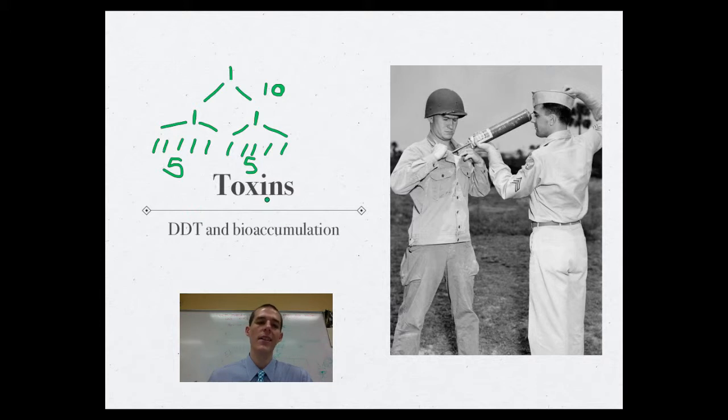So bioaccumulation is the idea that as toxins move up the food chain, they become increasingly more concentrated. This is why those birds of prey were the ones that were most affected by the DDT because they were at the top of the food chain. So they were getting the most concentrated doses of the toxin. Now, in 1971, the use of DDT was banned in America. Since then, bird of prey populations have increased dramatically. They've pretty much recovered.